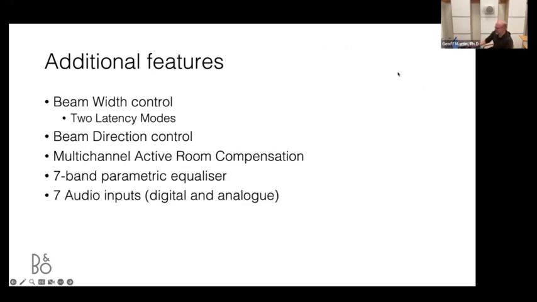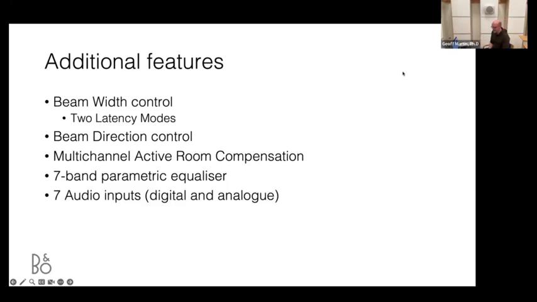That pretty much wraps it up for the beam width control, but I haven't really talked about, and I'm not going to get much into, the fact that we still had that leftover from the hexagonal speaker, the lighthouse, where we could rotate the beam. That's still the case with Beolab 90s. So a customer can move the beam into one of 5 directions. So it can be front left, front right, rear left, rear right.